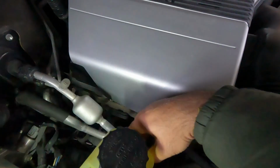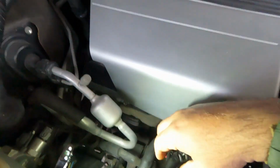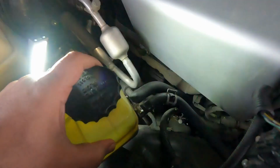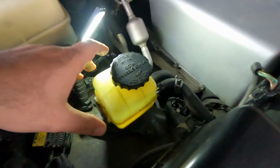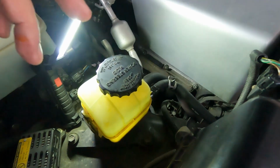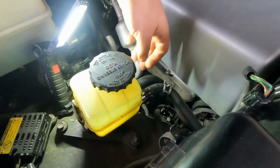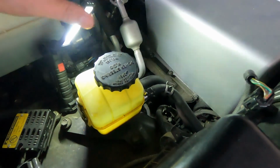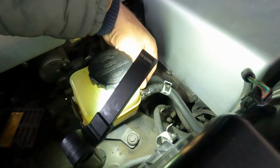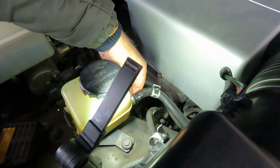So this clamp is fighting me because the hose is pretty much rock solid hard. Let me take these 2 hoses out, and then I will show you guys. It should have 2 constant tension clamps. Mine has 1 extra worm gear clamp which I installed myself because it was leaking, which is right here.